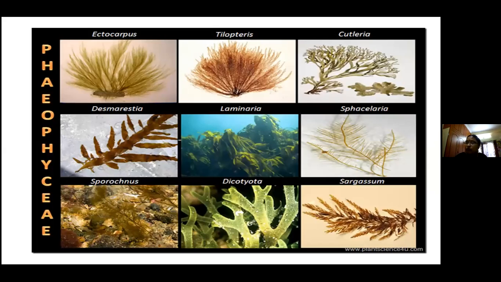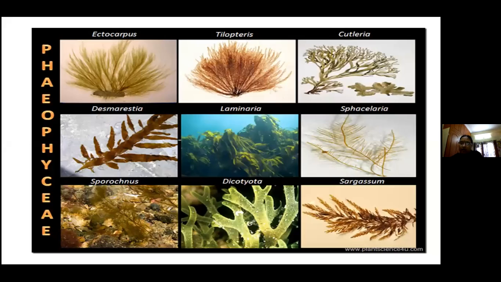Nearly 150 species of Sargassum are spread all over the world in different seas. The extensive spread of Sargassum in the Atlantic Ocean, West Africa, is widely known. Hence it is called the Sargasso Sea. You can search on the net and find out. The sea near West Africa is filled with Sargassum. That's why the sea is called the Sargasso Sea. These are the general characters seen in the Phaeophyceae class, including Laminaria.